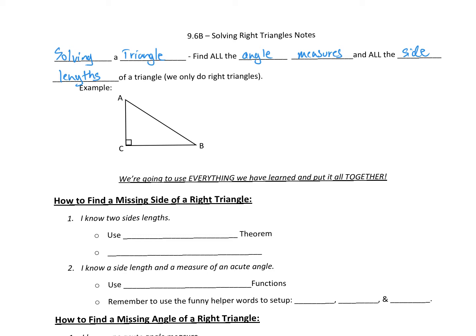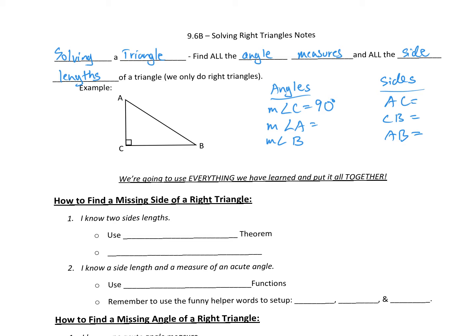For example, here we have this triangle. We want to find the angles. First we want to find angle measure. We know C, that's 90 degrees for sure. But we want to find the angle then of A, measure angle B. And then once we are done with that, we can find our sides. We can find AC, CB, and AB.